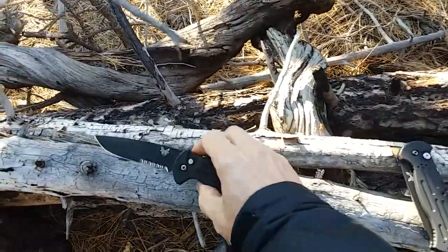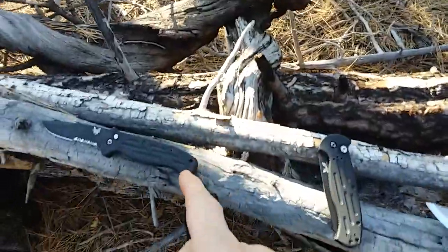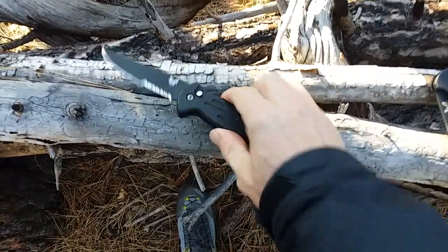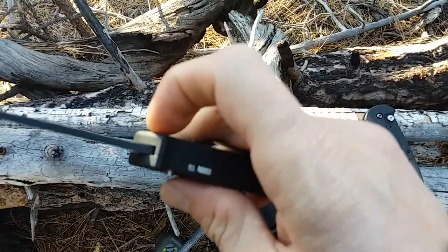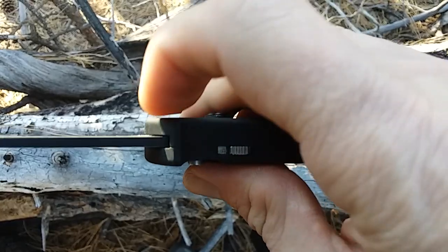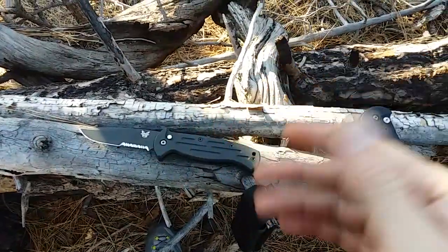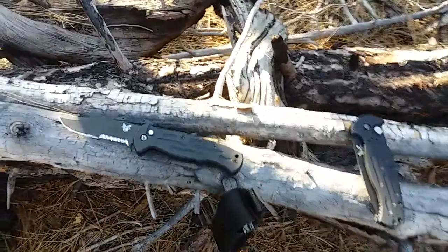Now, I will do a review on my other knife. I did find a 9050, it's red, from the same period as my first AFO, that does not have the adjustable stop pin. It is round, and the tolerances are even tighter in that thing. You could look here and you wouldn't even be able to see a gap between the blade and the handle. And I mean, the lockup is perfect. No play up, down, left or right. It's awesome. That would be my preference.